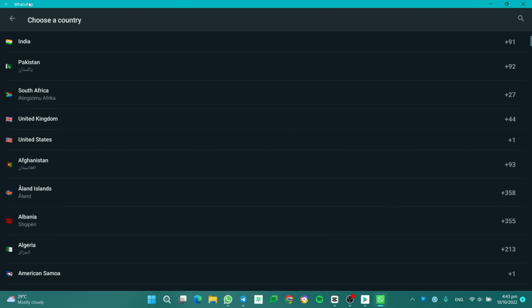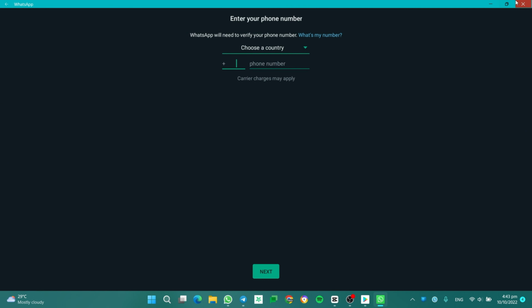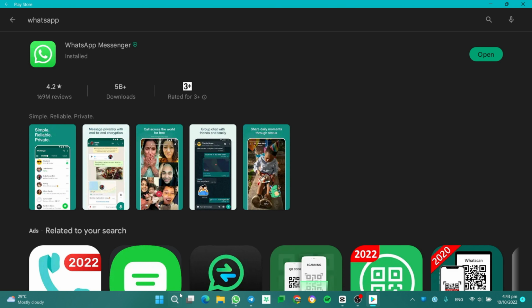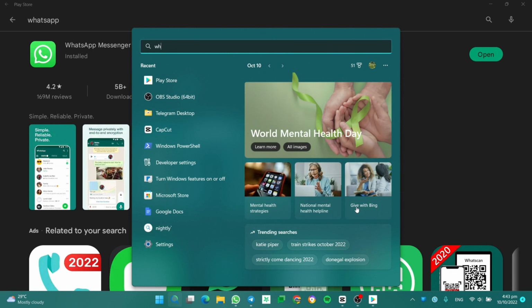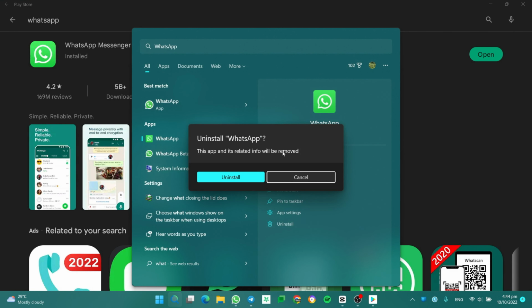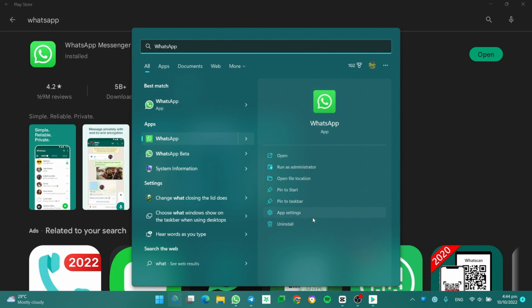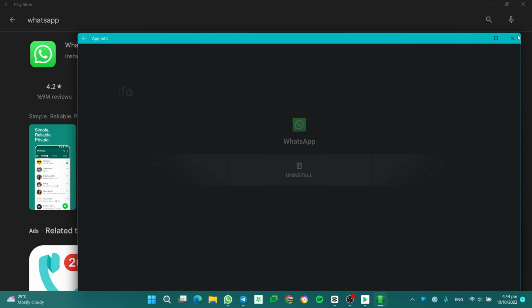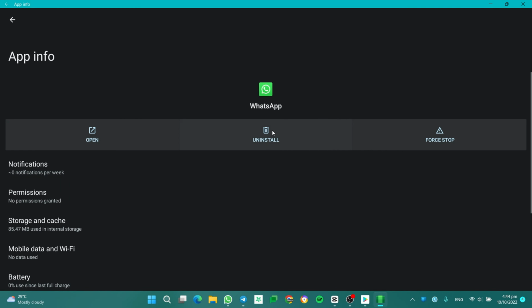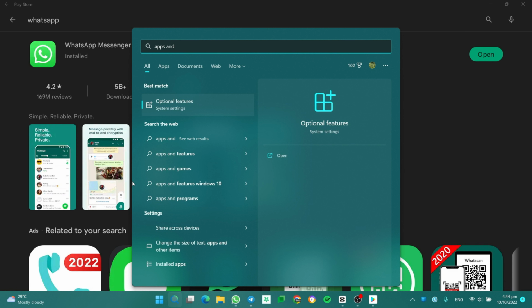If you want to uninstall apps, it's different from the first method as you do not have a home screen. Like any other app on your computer, you can search for the app and click on uninstall. You can uninstall it from the app settings or from the Windows install app settings. There are also many other ways to uninstall it.